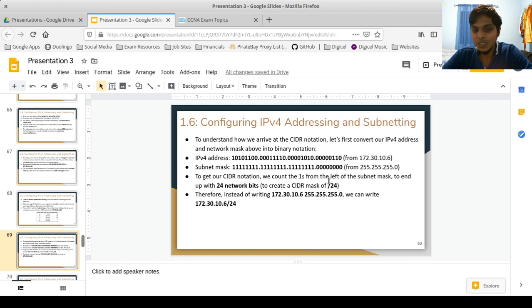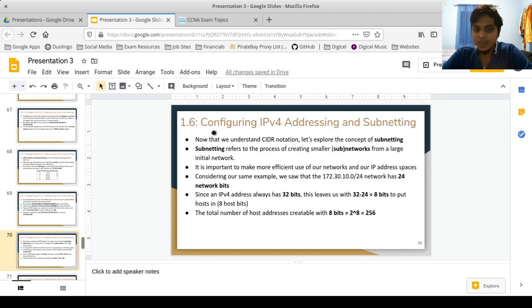So 3 by 8 is 24. We write /24, and we therefore know what we mean. If we get this /24, we know it's 24 ones and then zeros to fill up the rest of the 32 bits. So we could write that number and then convert it into decimal notation again. So we can convert between CIDR notation and dotted decimal notation.